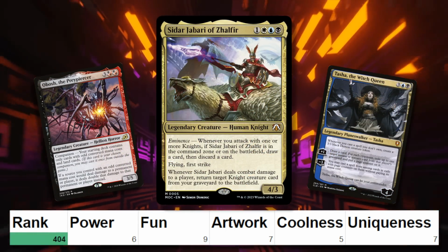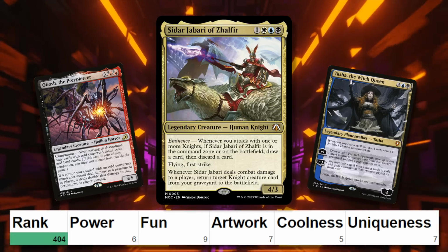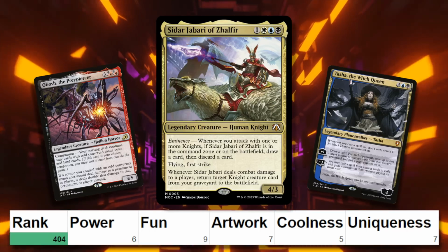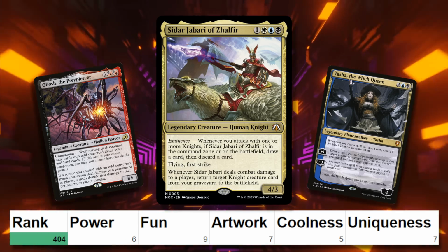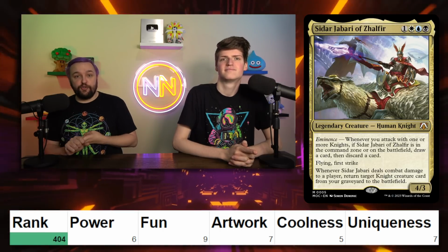Well, it's Sadar, Jabari of Zhalfir, and yes, this is his second card, and perhaps the biggest gap in any character, because he's near the bottom of the list, like 100 from the bottom, and now he's all the way up at 404. That's right, we got an error here. Obosh is who he is above, and Tasha is who he is below. One in Esper for a 4/3 flying, first strike guy.